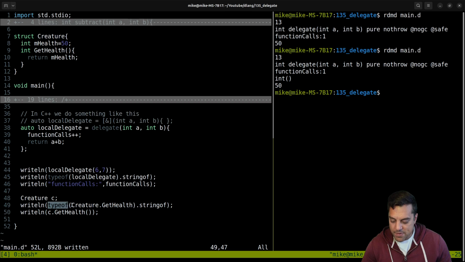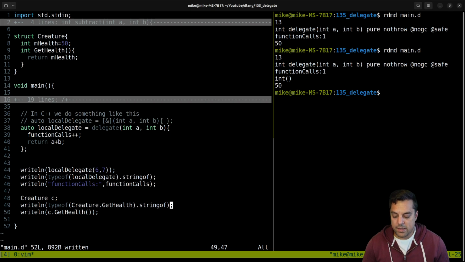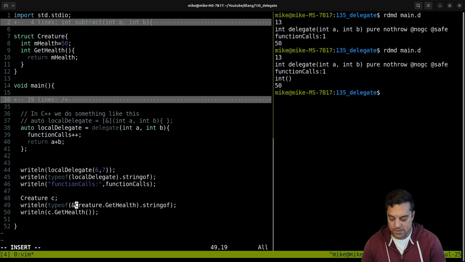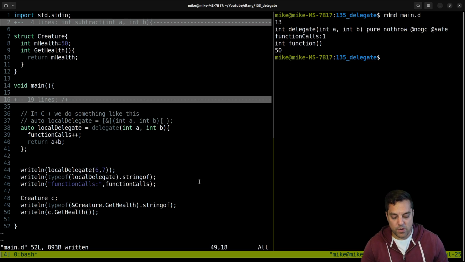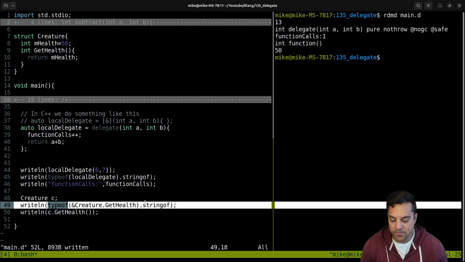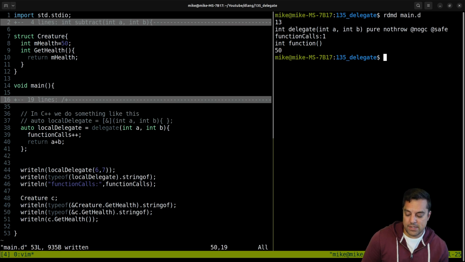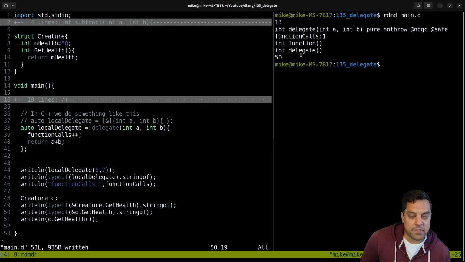Let's see, what did I get here? Type of creature.getHealth. Okay. I've got to be a little bit careful here because I think that's just giving me the return type. So again, let me get the actual information that I want here. That looks a little bit better. That's telling me the function type here. But again, let's go ahead and try to put together what we learned here. And instead of just the type here, right? This is just creature. What if I just put c here? So let's just put c, because that's an actual instance, right, of this creature, okay? So let's see if there's a difference here. And in fact, there is. You see that? There's delegate, and then there's a function here.